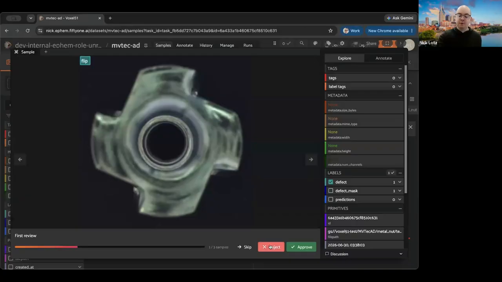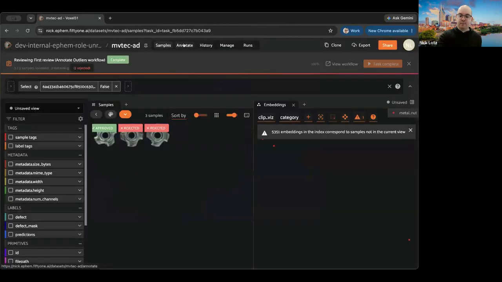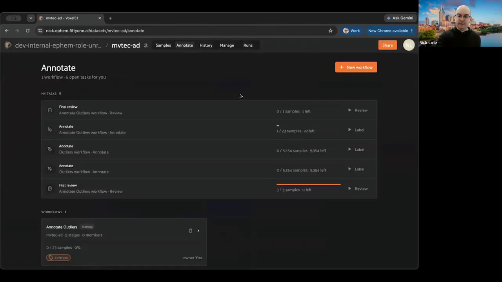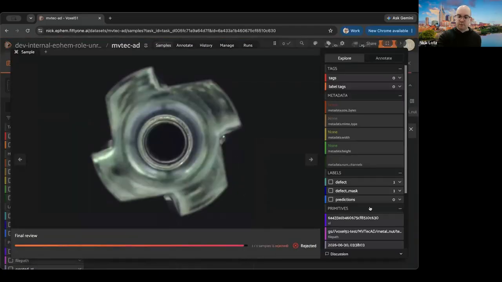Instead it moves forward. If they choose to reject it, like I might do with this one, and maybe this one as well, it does get sent back. So if I then go back to my, whoops, sorry, if I go back to my project management pane here, we can see that, let me refresh. Should have been sent back to the annotator here. Let me go back here for a moment. Let me reject this one as well.